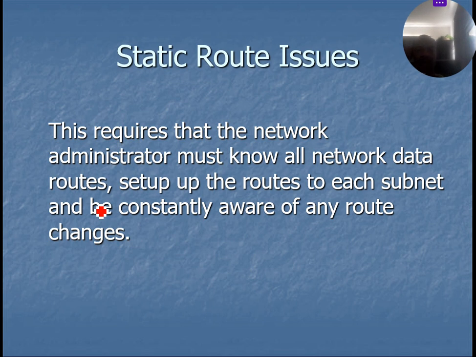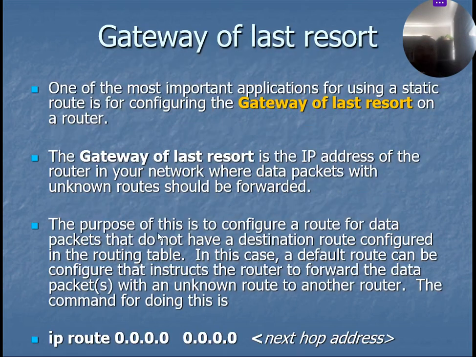And then again, apart from avoiding congestion, or knowing all the routes so that you are able to optimize their usage, you also have to set up the routes to each subnet and be constantly aware of any route changes. Okay, you have to be constantly aware when there are changes in the route.